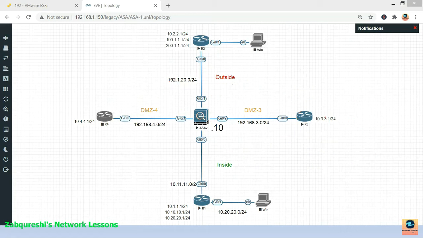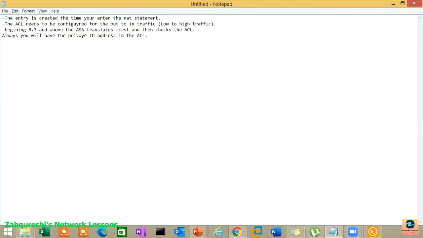So I'll clear this and let me take my notepad, which I have here, and what we will do is we will have the translations. Let's see the plan of implementation.